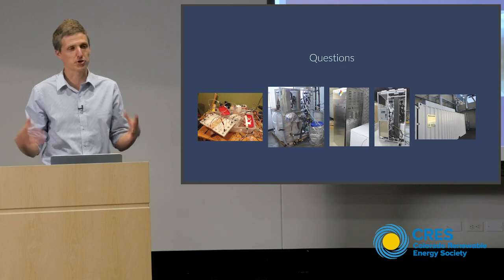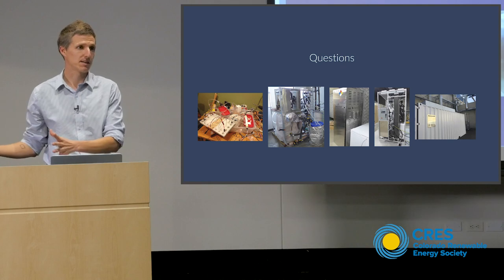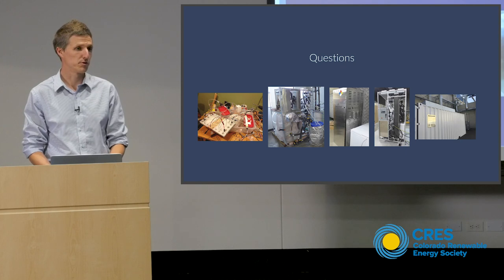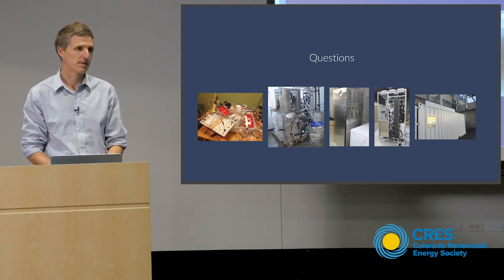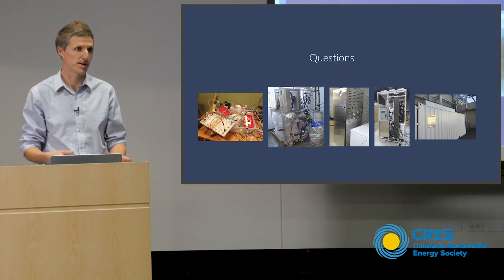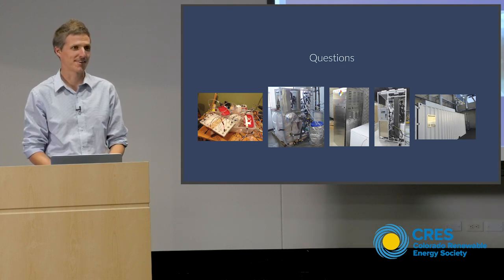Is there a renewable energy side to this? I've often thought it would be really cool to do a much more direct integration — find a facility that has a lot of solar or very local renewables and really couple them together, kind of like a microgrid situation where Rebound provides the balancing load for all of the renewables on the microgrid. But right now it's just about making things that work for 10 years.